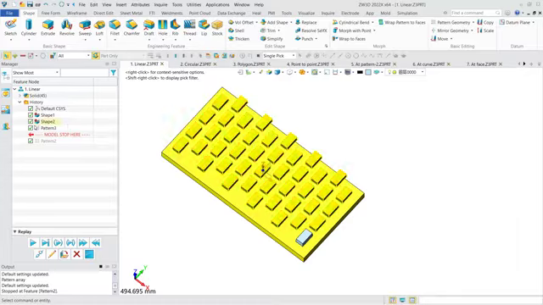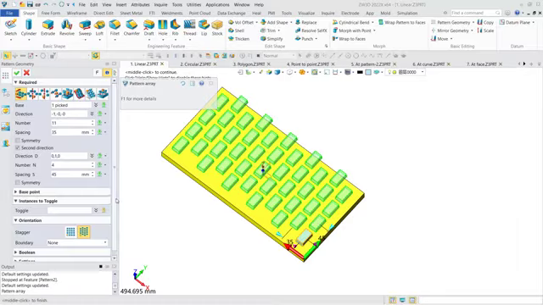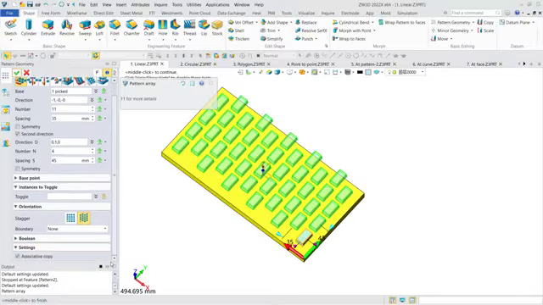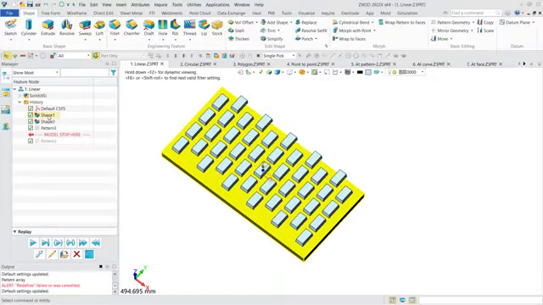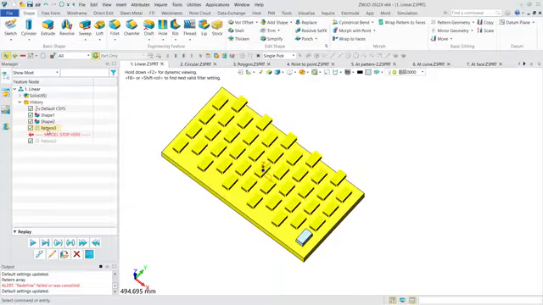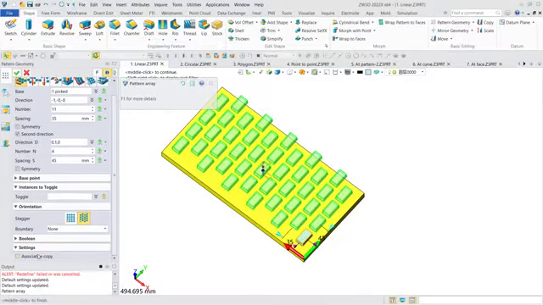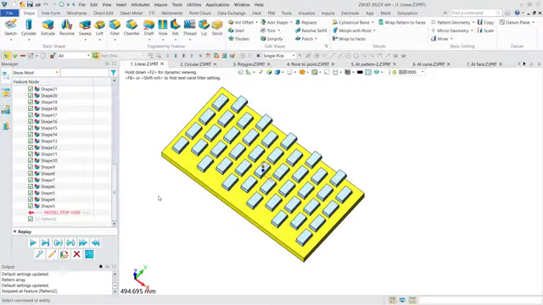And the next option is about associated copy and non-associated copy. By default, ZW3D will check this option so that if the shape is changed, the pattern's instances will also be changed. But if you uncheck it, then you can see there will be no pattern feature, just some shapes.